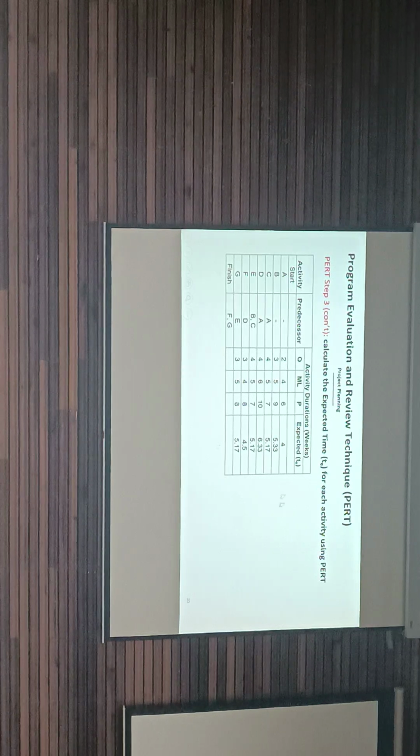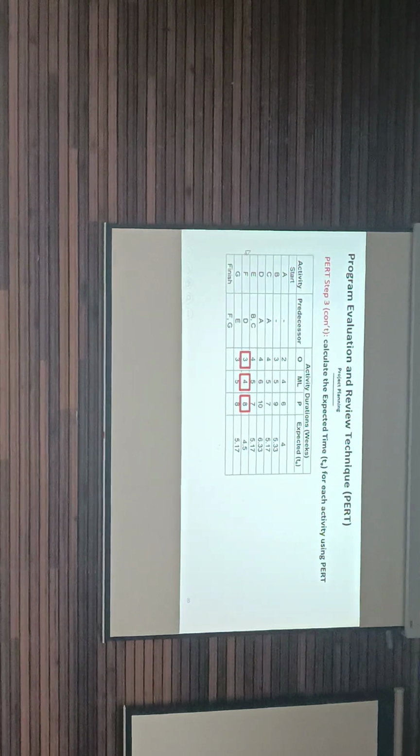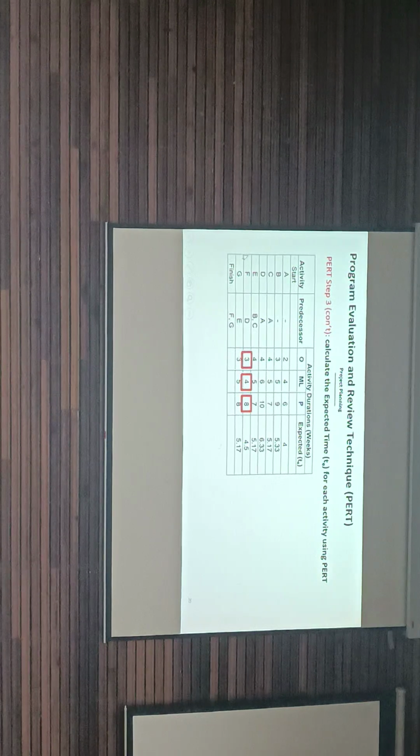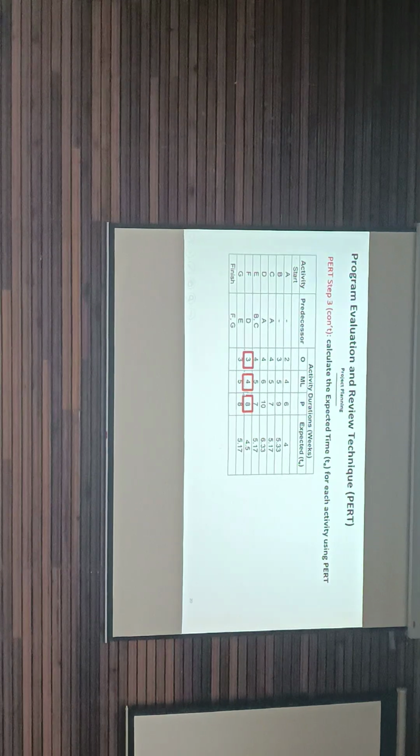Okay, so let's look at this example. Look at activity F. So activity F, you have entered 3 estimates. Okay, so 4 is most likely. So you can do it alone or you can do it in a team. Okay, so let's say you do it alone. You do it alone for this task, you tell yourself, most likely I can finish this task in 4 days. So under ML you put 4.